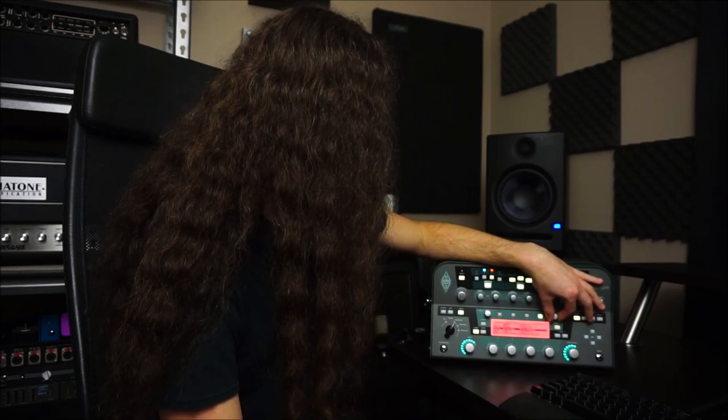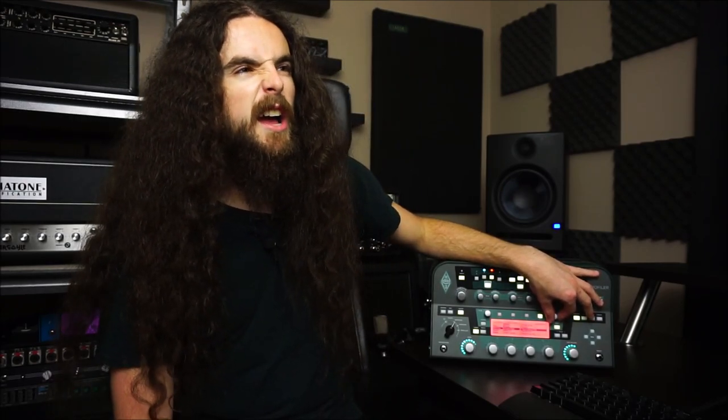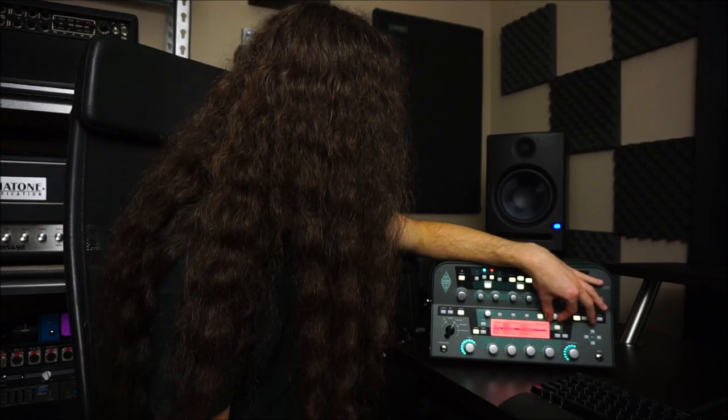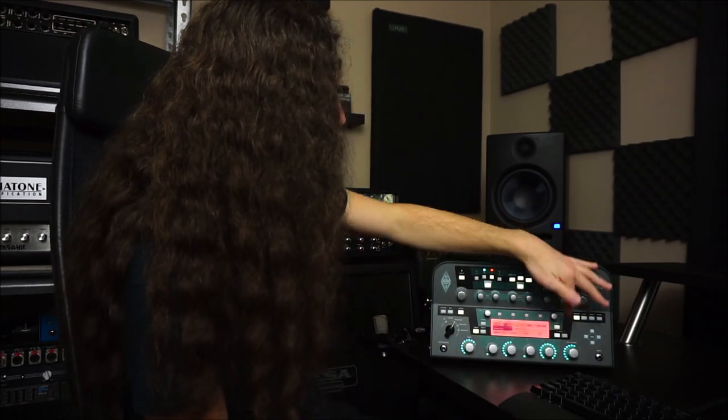You've got Octavia stuff, which doesn't do the perfect fold over sound to me, but it's still pretty damn good. Basically anything that you could not dial in with these standard models, you can do here.